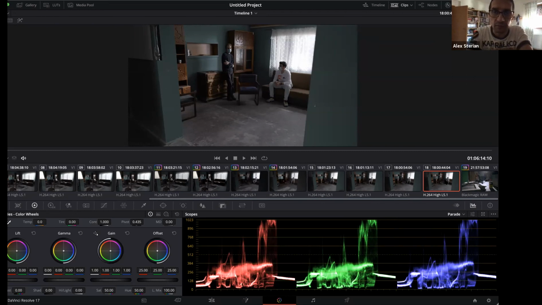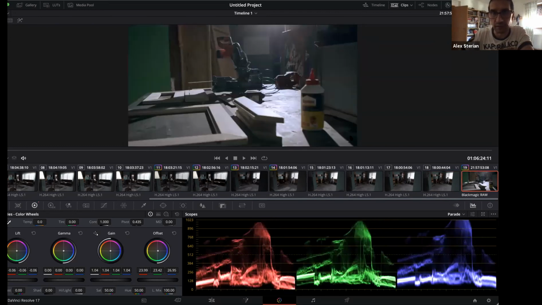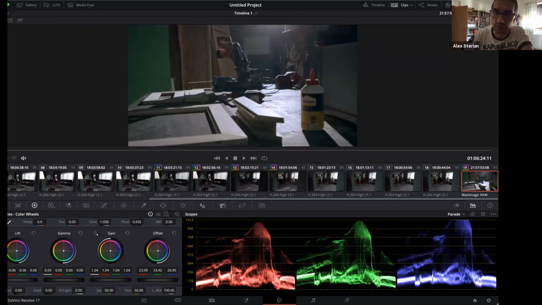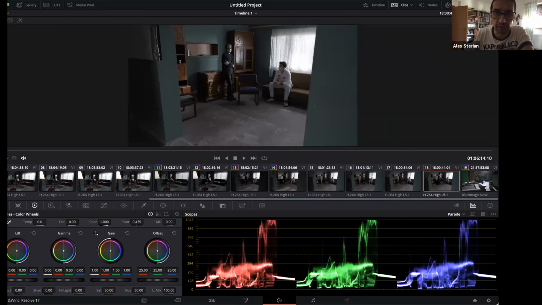Because when the signal is spread on a bigger screen, you can better see the details and how the colors are rendered, and the texture, and the blacks and the whites and the highlights. And that's the main difference in how the quality of the camera can make the picture look better or worse.